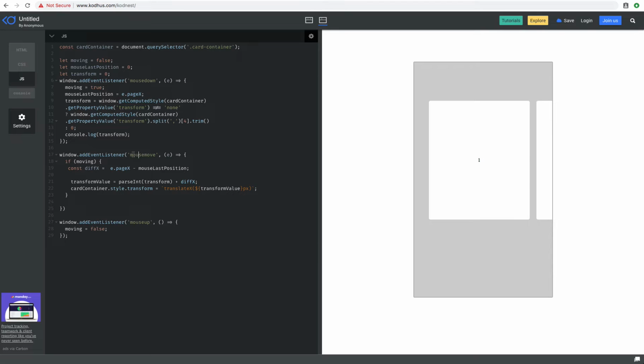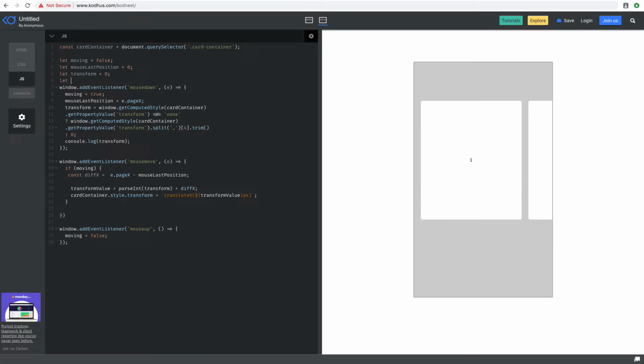We need to keep track of the amount of mouse move that we had. So here I'm going to define another variable, call it lastPageX, and I'll set it to 0. Then whenever we mouse move, at the end of the method, I'm going to set lastPageX to e.pageX. So always when I'm moving, I keep the last pageX value that we had when we moved the mouse, which is great.